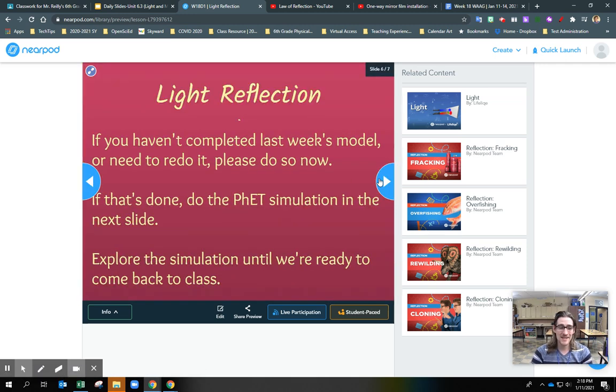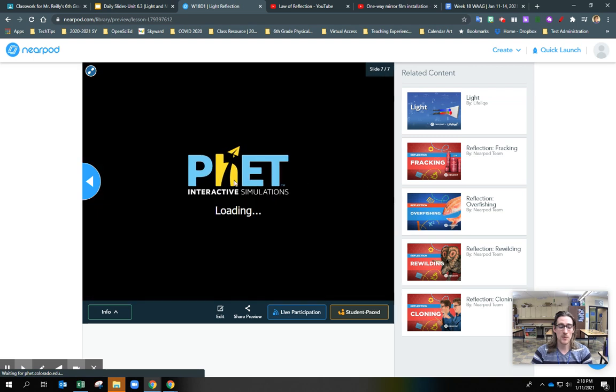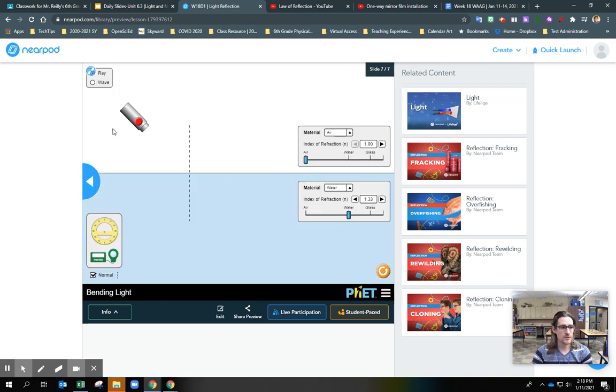If you want to jump ahead and take a look at this simulation, you are welcome to, but we will revisit this briefly in class on day 2 of this week. And you can actually play and see how light is reflected. And you can manipulate it a little bit if you want. You can even try to measure how much light there is being reflected or transmitted or shining from the source. Again, some options there for you.